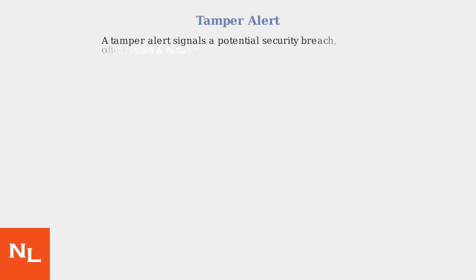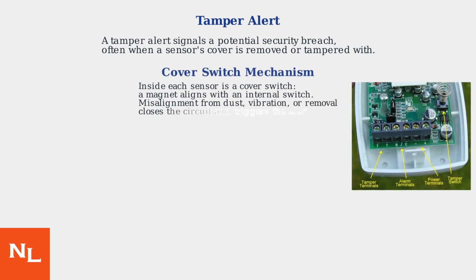A tamper alert on your house alarm signifies a potential security breach attempt. This commonly occurs when a sensor's cover is removed or tampered with. This involves a cover switch mechanism. A small magnet on the cover aligns with a switch inside the device. When misaligned due to dust, vibration, or removal, it closes the circuit and sends an alert to the system.